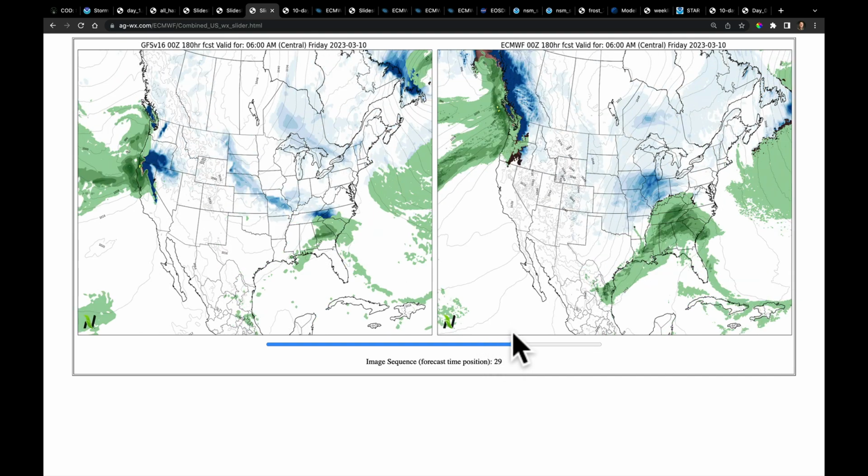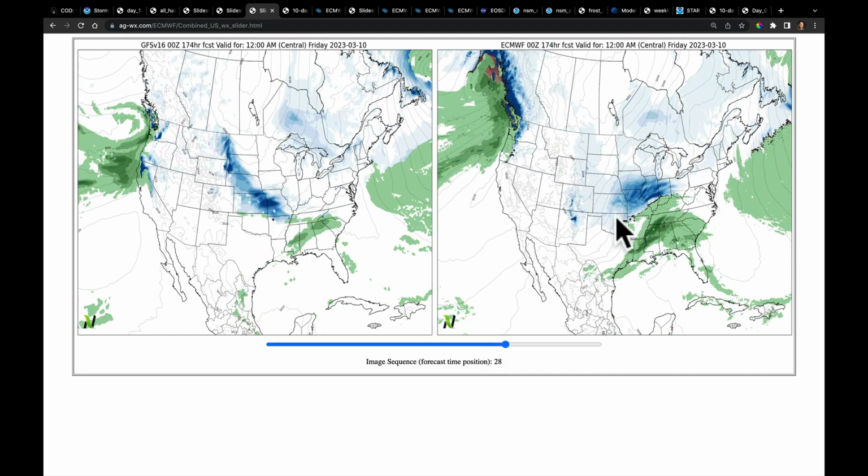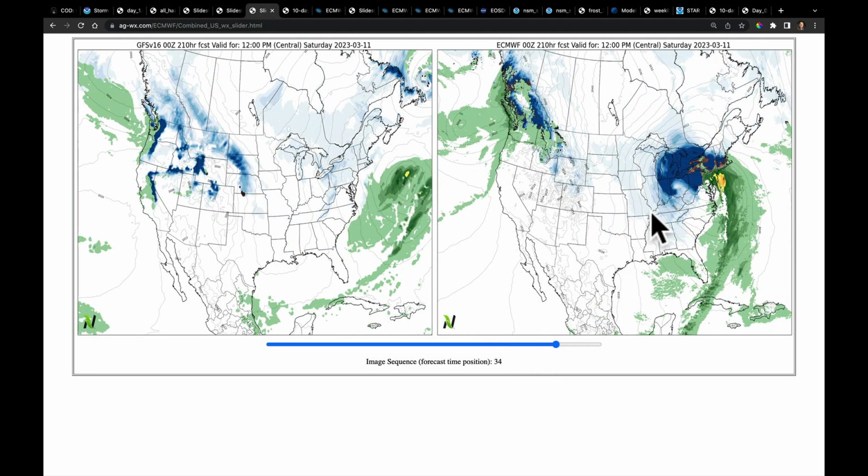You notice that the European model is playing on this very strong high pressure cell, pushing a lot of cold air behind this, but with an open Gulf and a pretty vigorous shortwave coming out here, it's going to produce a big system. And that system could eventually make its way into New England. Now notice the difference. Where did the GFS shove this thing? Way offshore. The European is trying to actually blow up our first, what could be significant northeastern U.S. snow system. And there's a lot of ensemble support for it too.